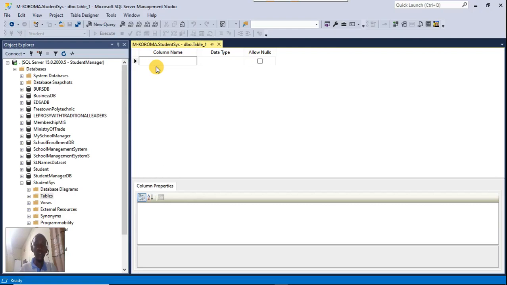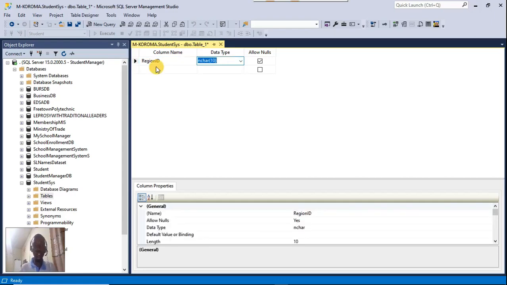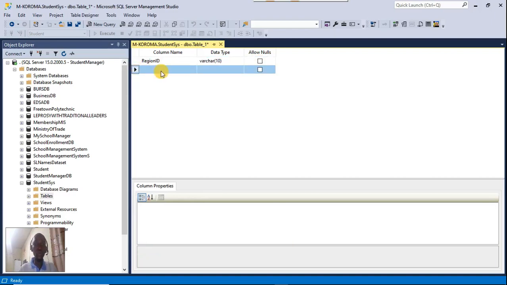Let me say in a district or a region, just say region ID. Good. You decide if it should be integer or varchar. You can make sure that if you don't know the length of the ID, this varchar, let me say if you say 10, then if I want to input some characters more than 10, it truncates.